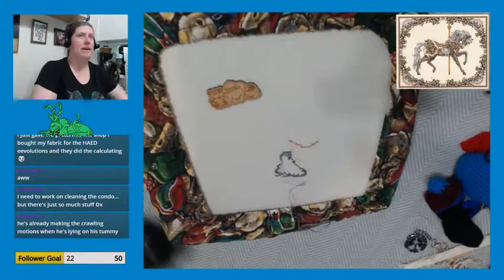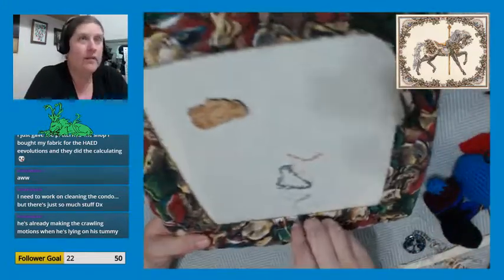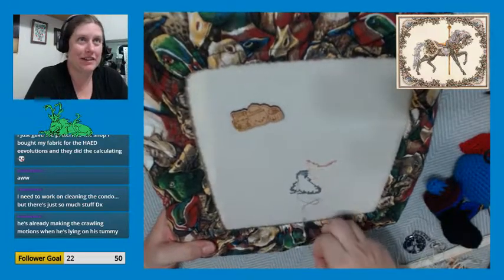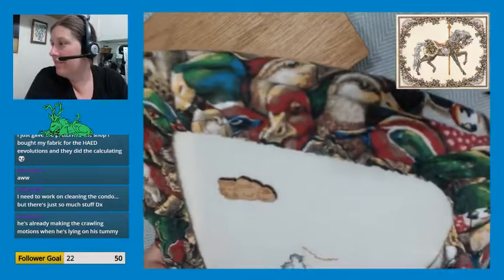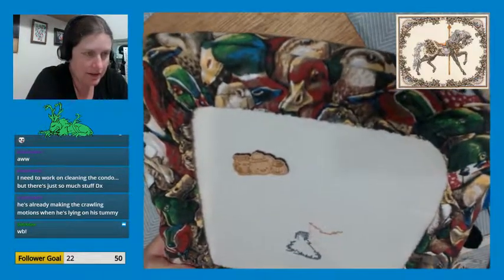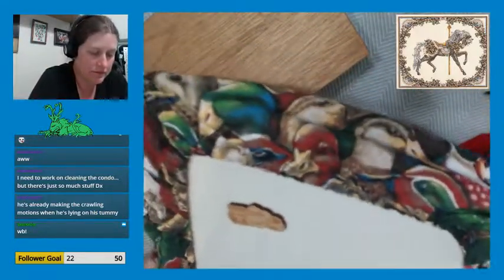All right, I'm back. Found my needle minder. Well, didn't find it. I knew exactly where it was. I got my needle minder, so now I have a place with my needle again. Yay! And thank you. Thank you, thank you.